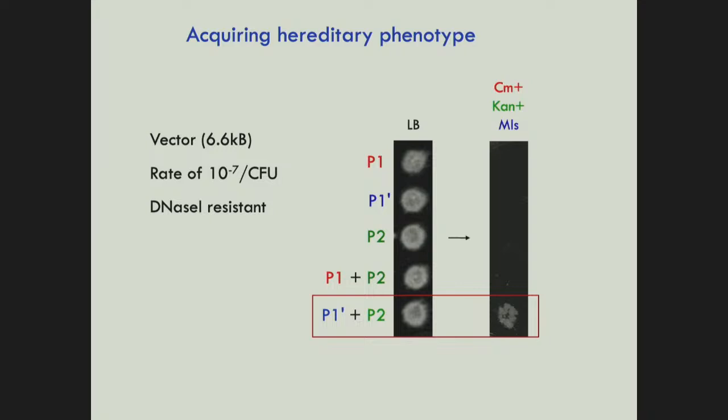For that we took another mix which is harboring plasmid, and in a similar experiment, when we spotted them on a triply resistant plate, only this strain can grow, this not. Here we clearly observe that there is a protein exchange which is non-hereditary and there is a plasmid exchange.